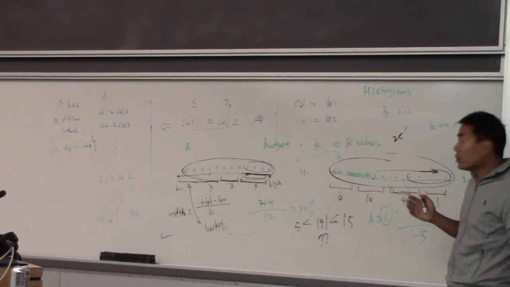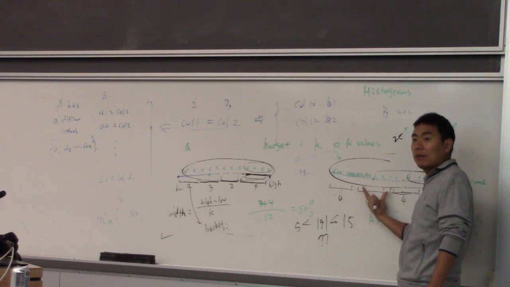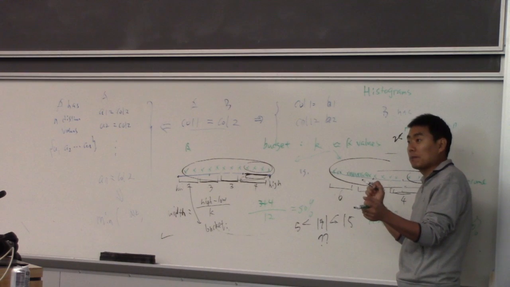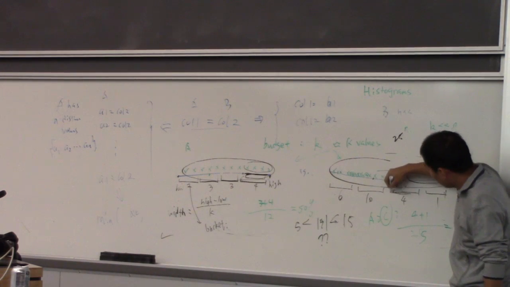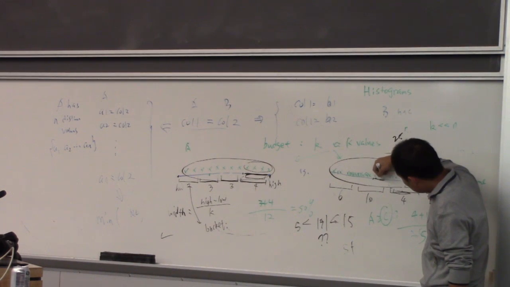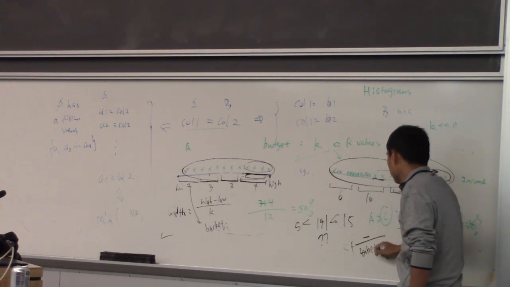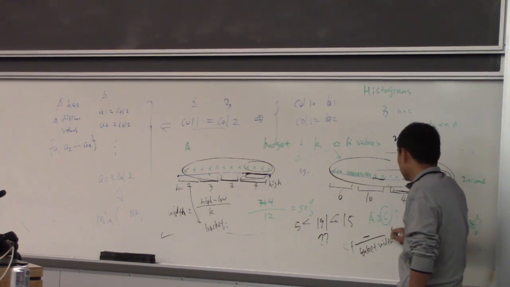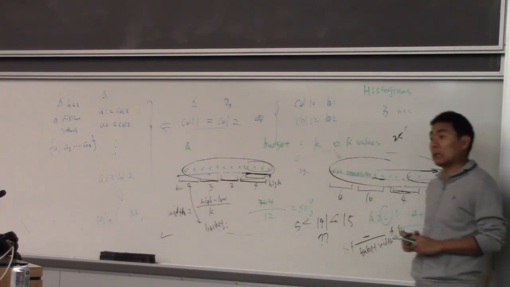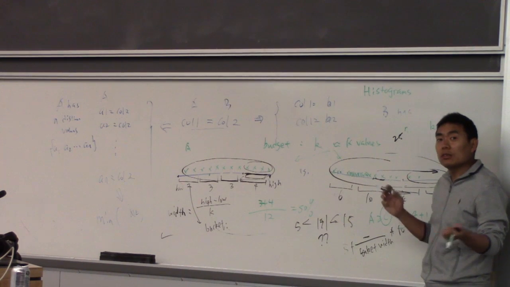And typically what people do is, okay, once I'm given a histogram like this, I will assume uniform distribution within a bucket. So what I do is, I take 5 plus this divided by bucket width times the number of points in that bucket. So I assume uniform distribution within that bucket to do estimation. Is this a good estimator?